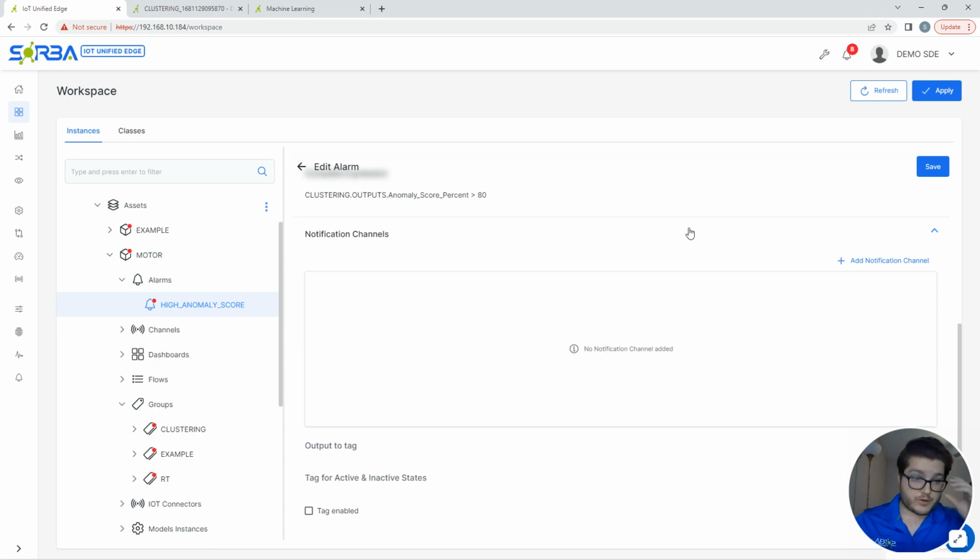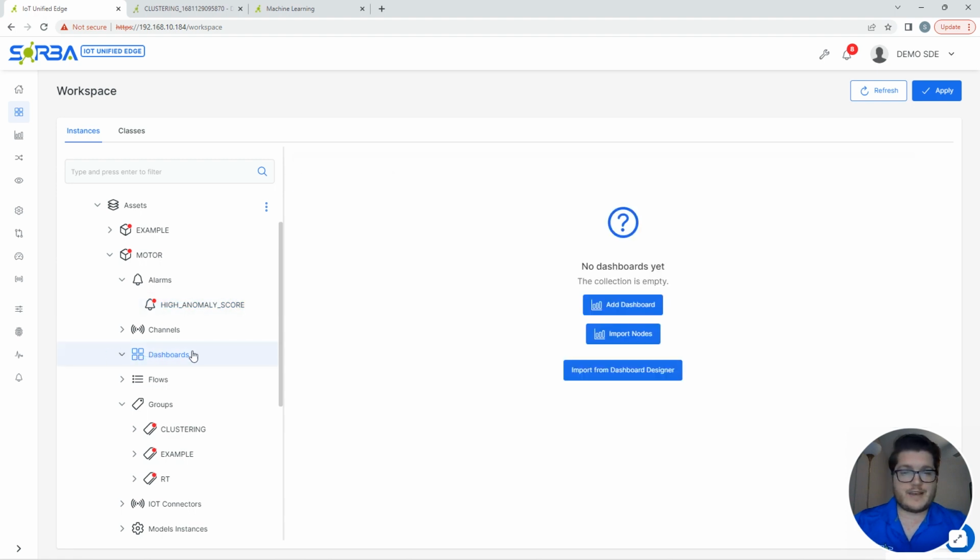So we can set that up in order to tell us when any of our alarms have any activity on them. In addition to that, we could also actually send this information as a tag. We can set the tag to, instead of being read-only, we can set it to be a write tag, and then that tag can be written back into the SCADA system so that way operators can view it in real time. And the final one that I want to touch on quickly is we can make a dashboard node.